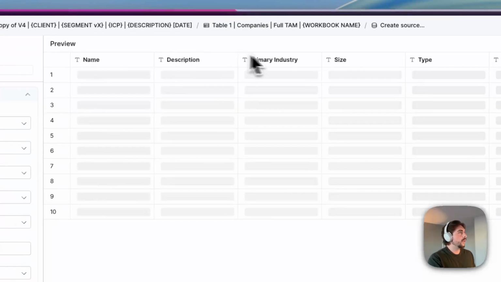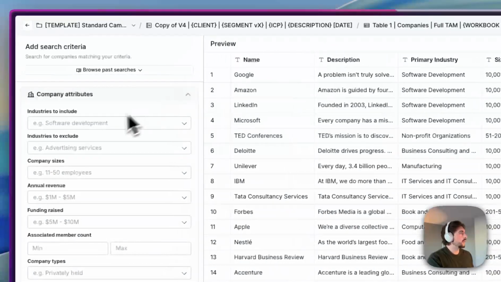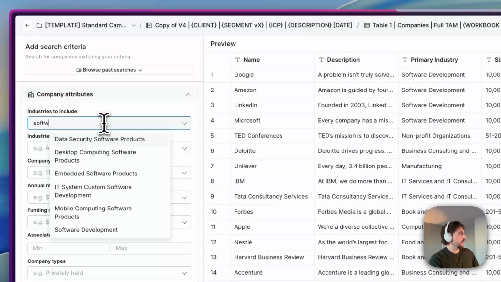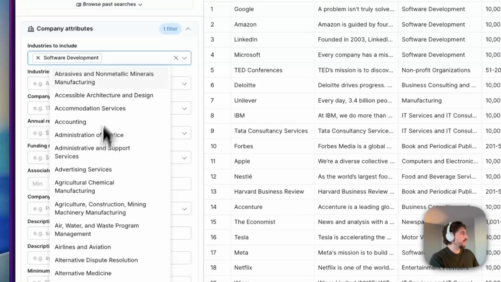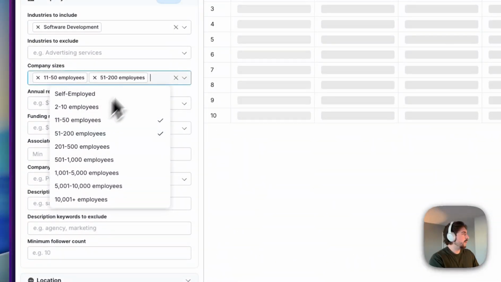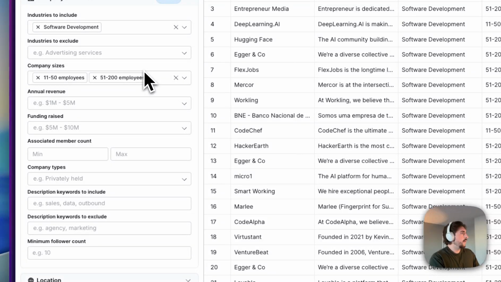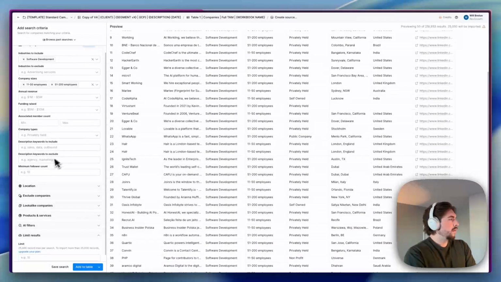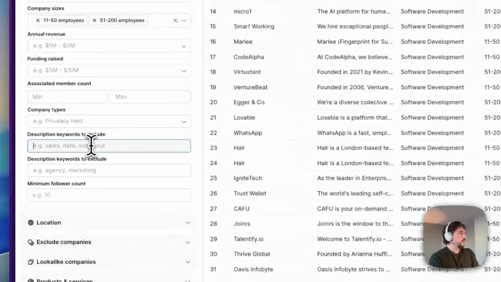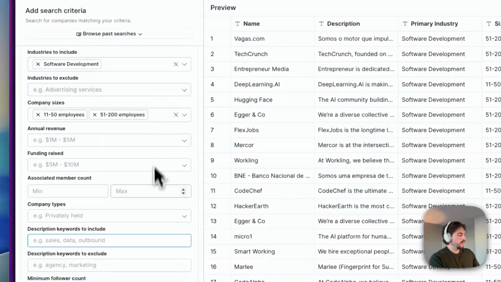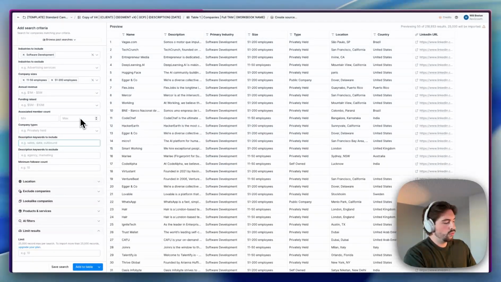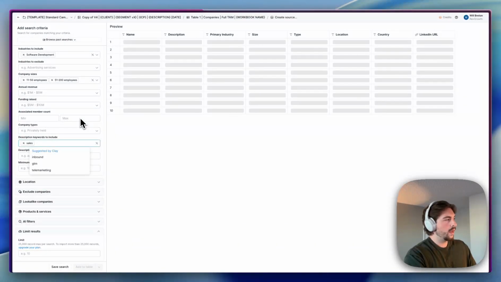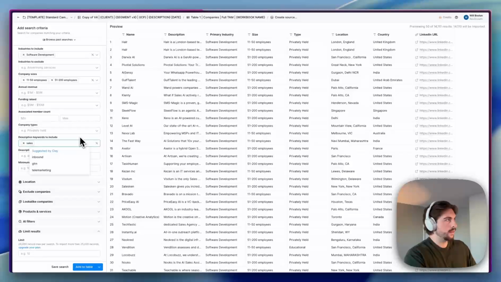So using Clay's built-in find companies feature, let's say we're looking for some type of, and I don't really have an ICP planned out, I'm just winging it. We'll say we want tech companies. I just want sales enablement type companies, if that makes sense.